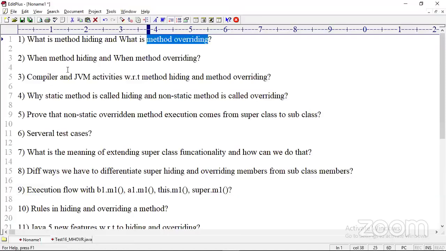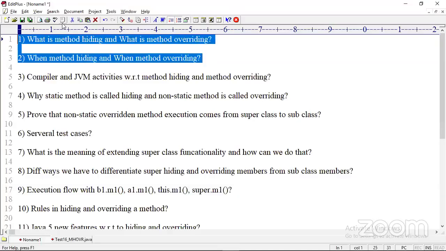Why or when should I hide a method? I should hide or override a method if the functionality given by the superclass is not satisfying the subclass requirement. We must hide or override the method. By hiding and overriding a method, we are providing the implementation logic for the superclass method as per the subclass requirement. Can you please confirm up to now? Did all the people understand?